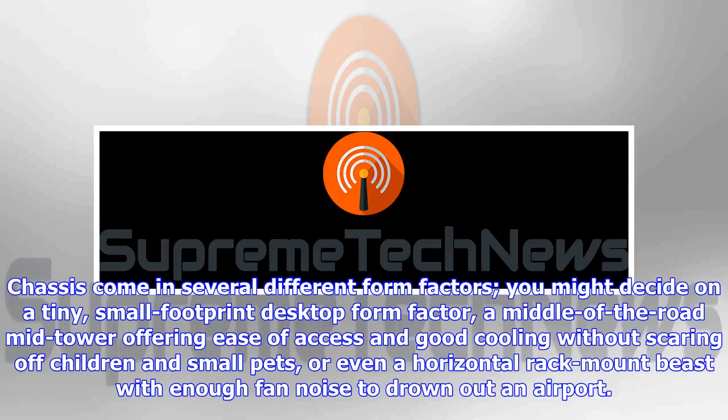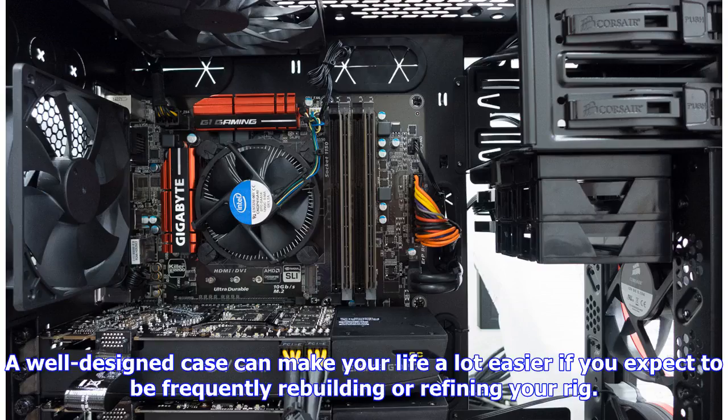Chassis come in several different form factors. You might decide on a tiny, small footprint desktop form factor, a middle-of-the-road mid-tower offering ease of access and good cooling without scaring off children and small pets, or even a horizontal rack mount beast with enough fan noise to drown out an airport. A well-designed case can make your life a lot easier if you expect to be frequently rebuilding or refining your rig.